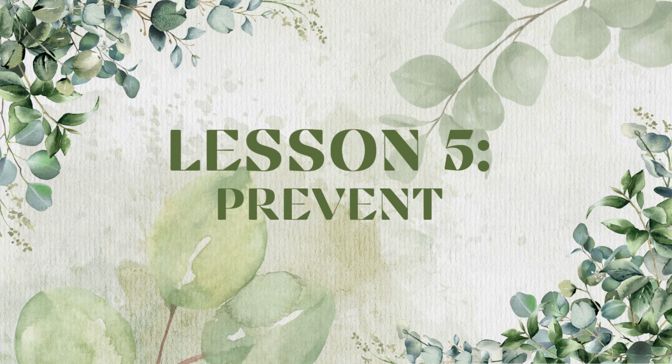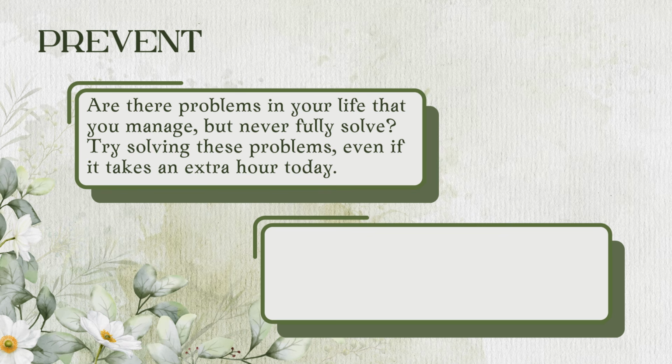Lesson 5, our final lesson for the day, is prevent. Are there problems in your life that you manage but never fully solve? Try solving these problems today, even if it takes an extra hour. Maybe that's you keep getting frustrated with the drawer in your desk because it is really hard to push back in. Find out what's wrong with it. It's frustrating you. And it's going to keep doing that until you get that fixed.